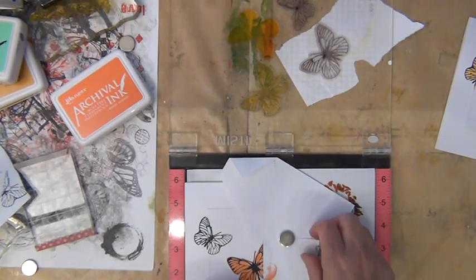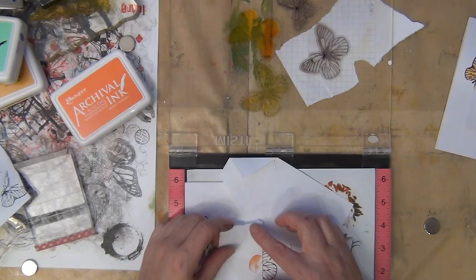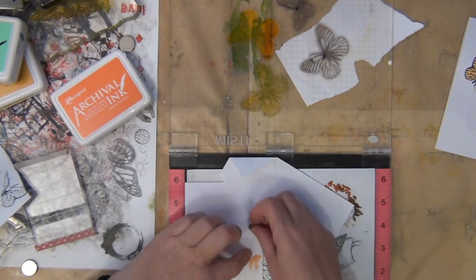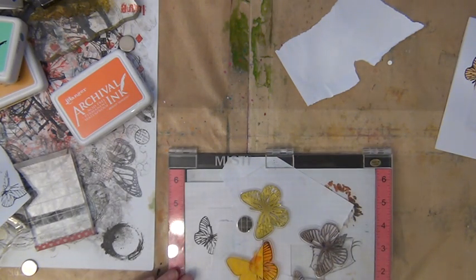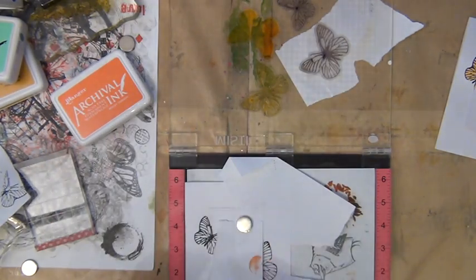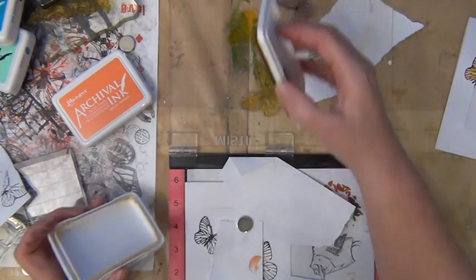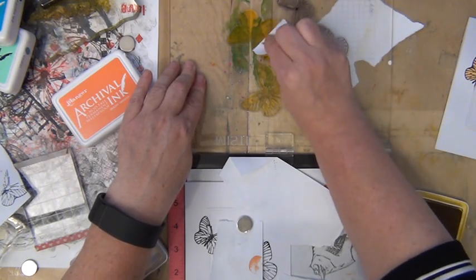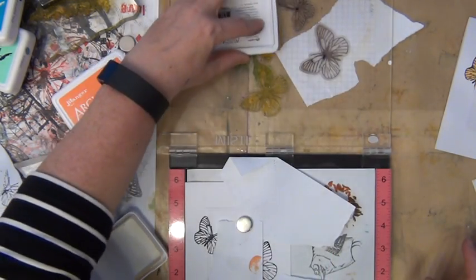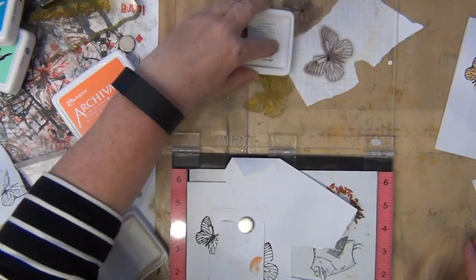So there we have that one, and I'm going to just change places with these, and I'm going to put that one there. And now I have to pay attention a little bit, because I know that since I do have a rather thick difference between the different, there are too many pieces of paper here, so I won't be able to get a really nice, let's see, now I have to actually clean this one a bit, otherwise I will be ending up with some different kind of a color there. So let's see, I was talking about something, but I forgot about myself. Let's see if I come back to that later.